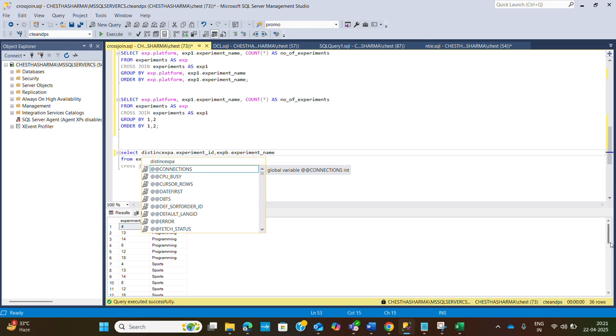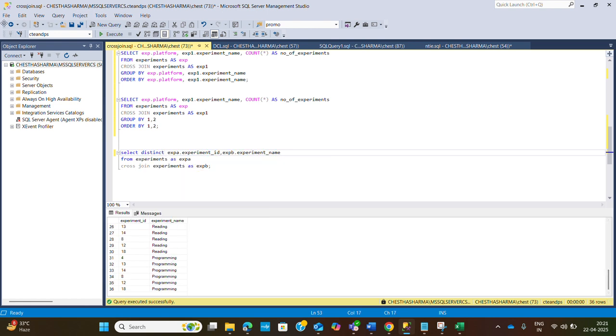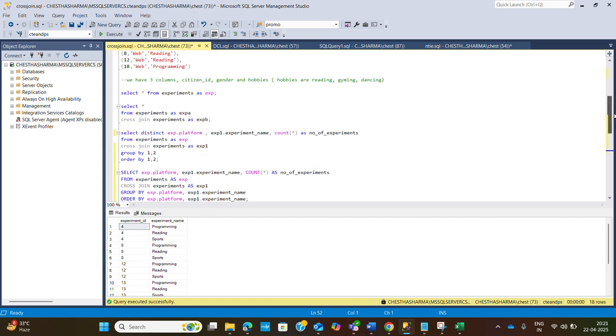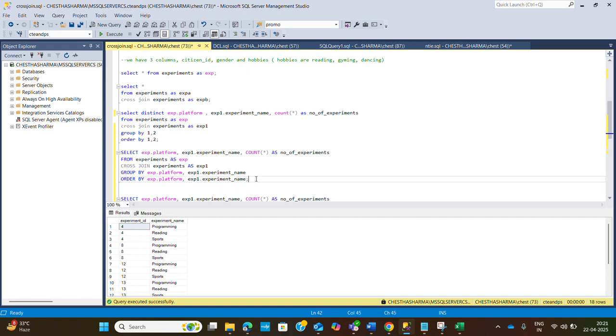For example, here we can see how many rows we have? We have 36 rows. And after using distinct, how many rows do we have? We have 18 rows. Here the output is the same.